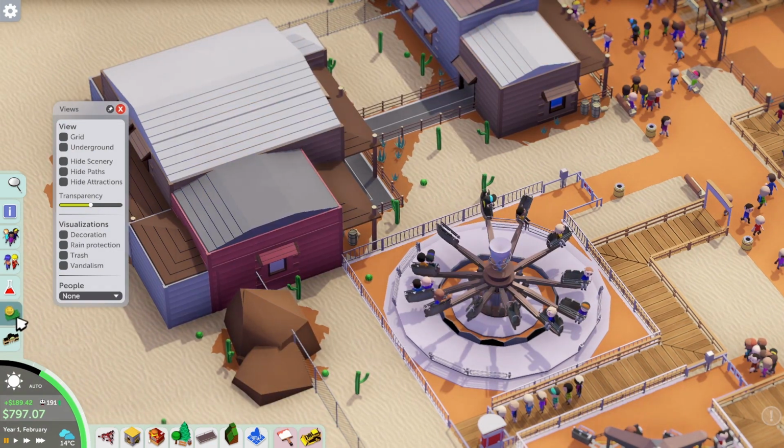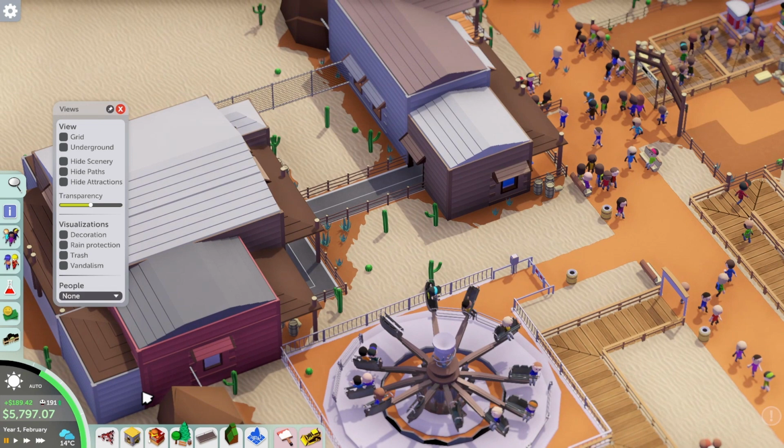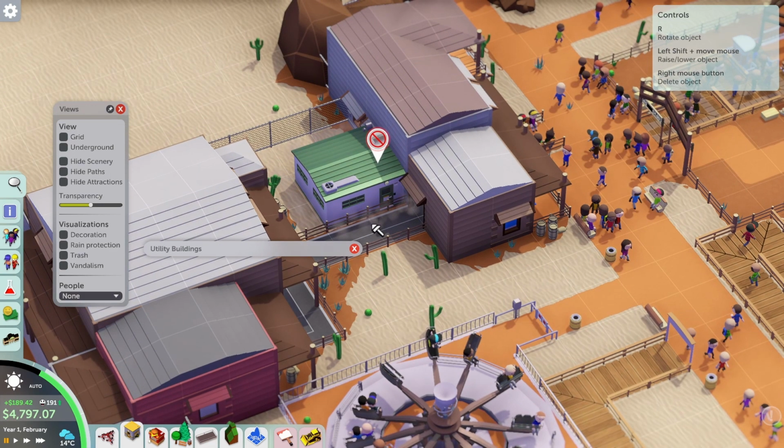Alright. I need to put in that staff room pretty bad, so you know what? We're just gonna bite the bullet. We will take out this one. We will repay this whole one that we owe. Let's just repay the whole thing of 6,000. Oh, 5,994. There we go. Alright. Now we can afford to put in the staff room. Get the staff happy because that is important to me. If you don't have happy staff, you're gonna have problems.